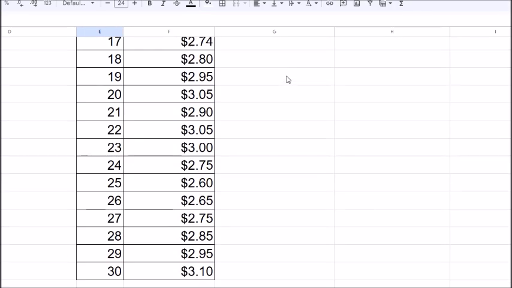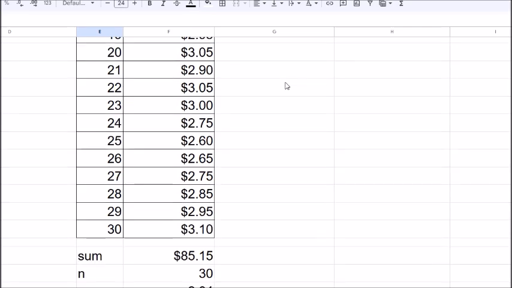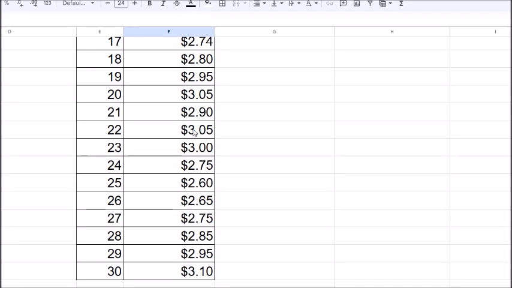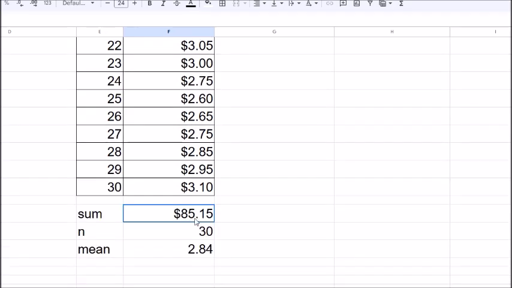Again, let's find the mean or the average. First, let's add up all these values together, so we just do sum. We get the sum, which is $85.15. For the sample size, we use the lowercase n, and the average is just $85.15 divided by 30.